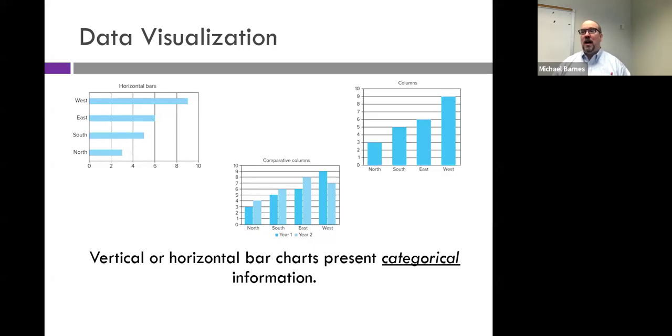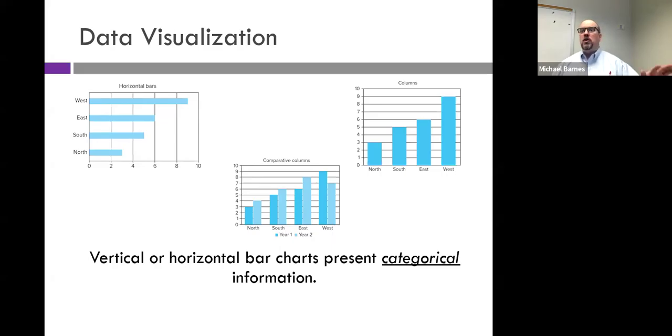So we present it side by side and for comparative purposes. As you can see here, the horizontal and vertical bar charts show, based on different areas of categories, how this operates. And one of the nice things about the modern bar charts is that they can present multiple categories simultaneously. So if you look at the comparative column bar charts shown here, we notice that there are 2 different series of categories. There's the category about where the geography operates, as well as what year we're operating within. Being able to separate out those analyses provides a little bit more meaningful, robust comparison.